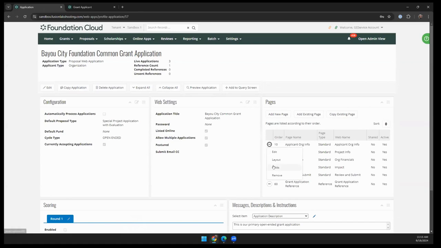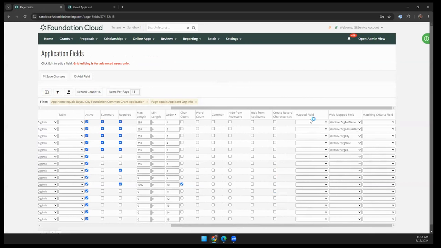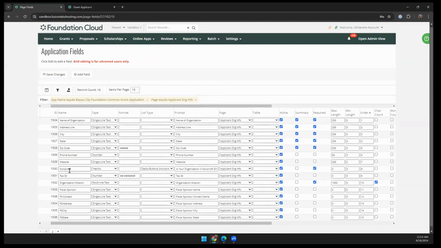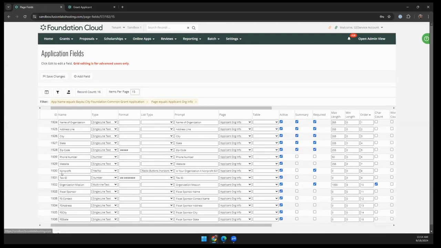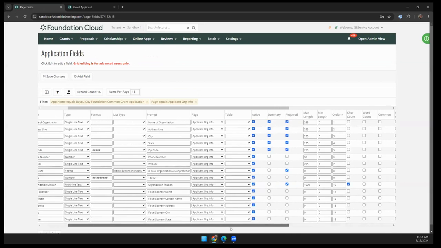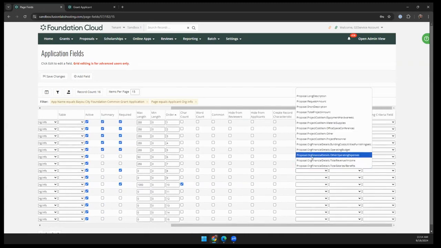We'll go to this first page of fields. And when this comes up, we will jump over to this last section here. This is the mapped fields. So if we were asking for, what else are we asking them? I think of one of these that we could ask for an organization. Well, that's not a good example. There's probably some more relevant fields here on a different page of this web application. But if I wanted to map whatever they had entered into this field as an organization financial detail on the project, then I could just say, this is where they entered their operating expenses. And this is the field that I want to populate on my proposal record for operating expenses.